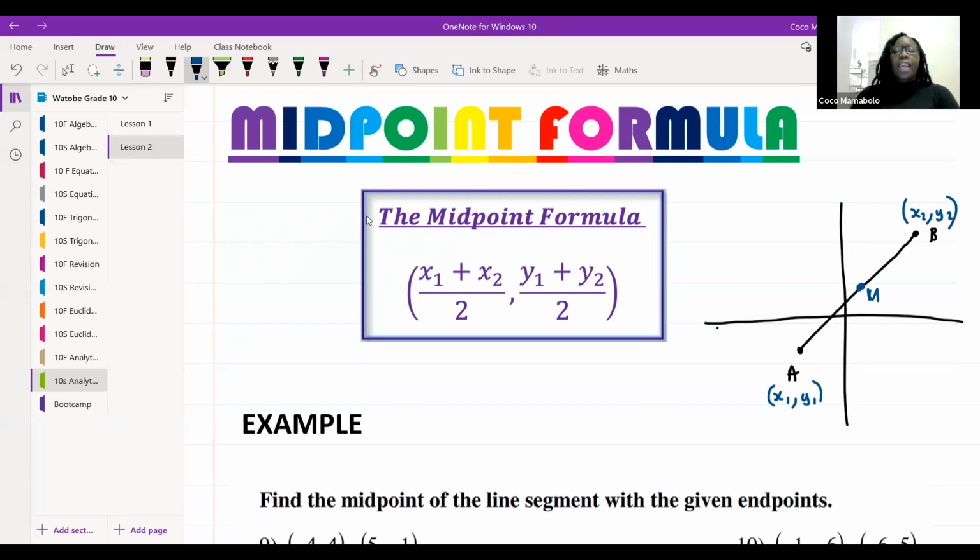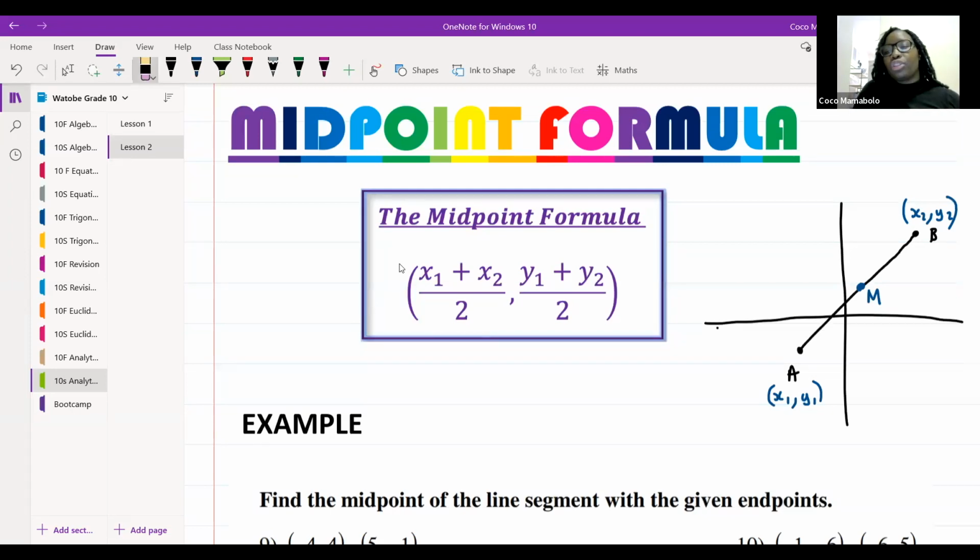Now, remember, guys, when we were doing the distance formula, we spoke about how we can take the coordinates of A and call it (x1, y1), and the coordinates of B will be (x2, y2). The only way we're going to find the middle point is by taking x1 plus x2 and dividing it by 2. That's how we're going to find the middle. Because in this case, we're not just considering the distance. The midpoint is not a distance.